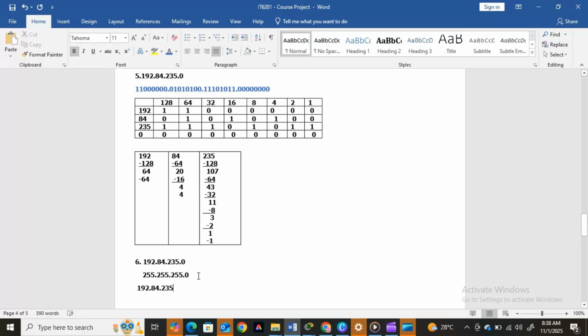and the 235. Since the value of the last subnet mask is 0, then we don't need this anymore. Then we just have to put 255 here.